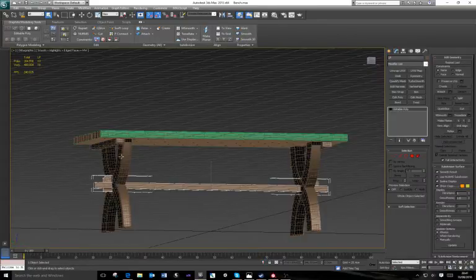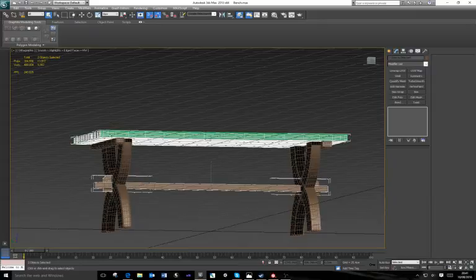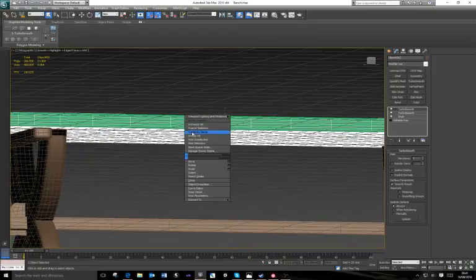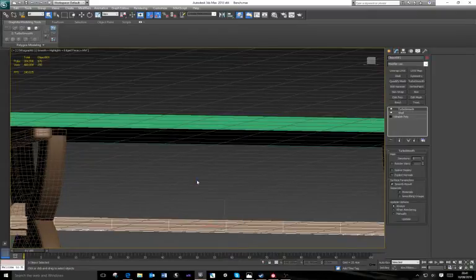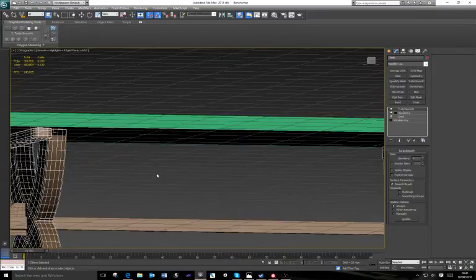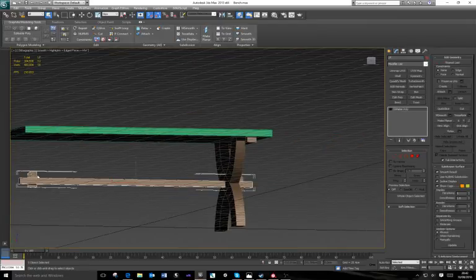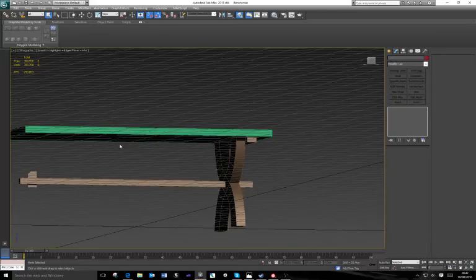And isolation. Okay, we have the table here. Let's try to hide the high polys. Hide selection, just hide selection, and hide this selection.